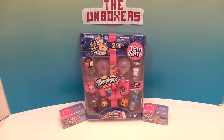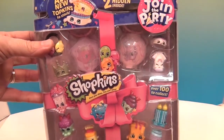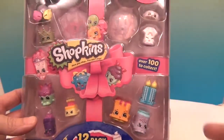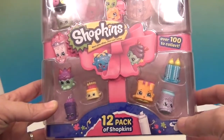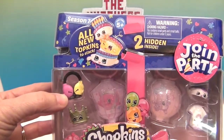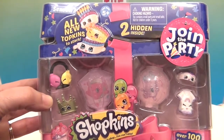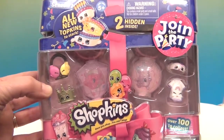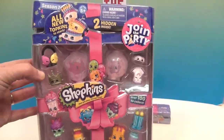So last time we did get one that was in the disco section, which I guess is neon colors or whatever. I'll show you when I get a checklist out. But anyways, let's show you this 12 pack. Ta-da! I just love this 12 pack. Love Sparky and Flicker there, little Blaze, and these headphones up here are so cool. I think these are special edition ones, the disco neon ones. But we're going to get a checklist out and take a look at it.